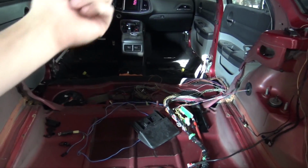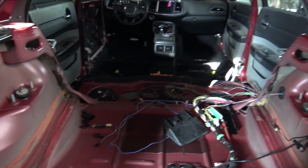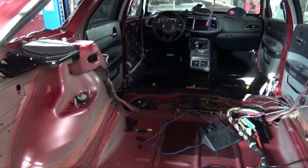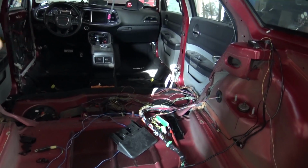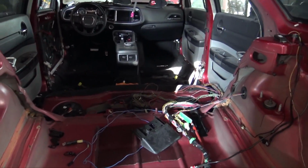Then I can plug all the harnesses into the seat belt. I also am going to use the rear seat belts out of the Challenger as well, and then it'll have all nice black seat belts, and we'll just kind of go from there. Everything will plug in.